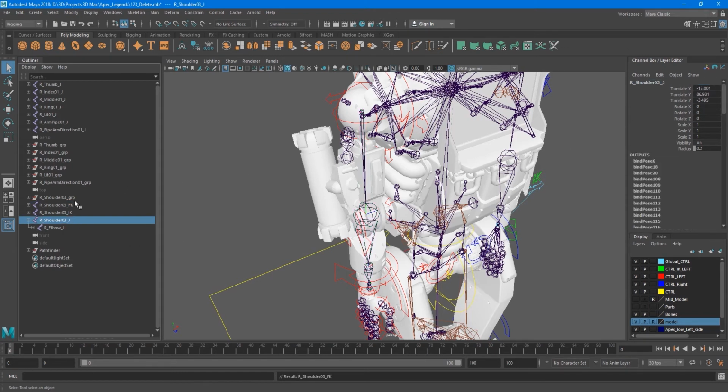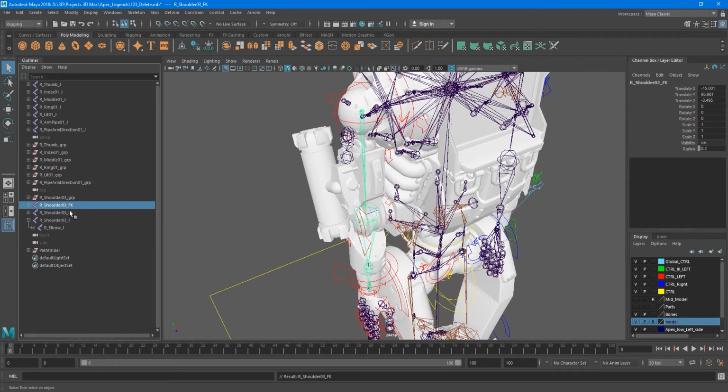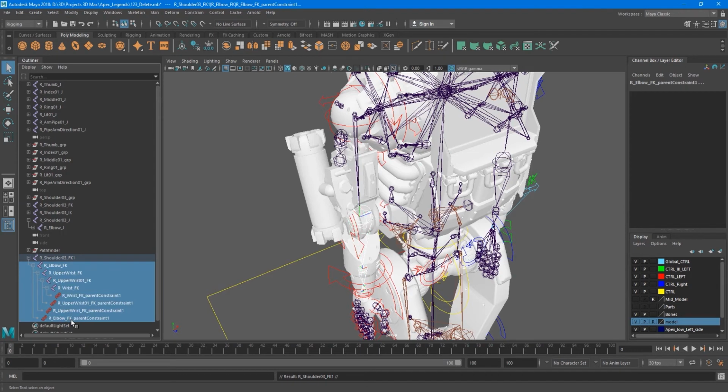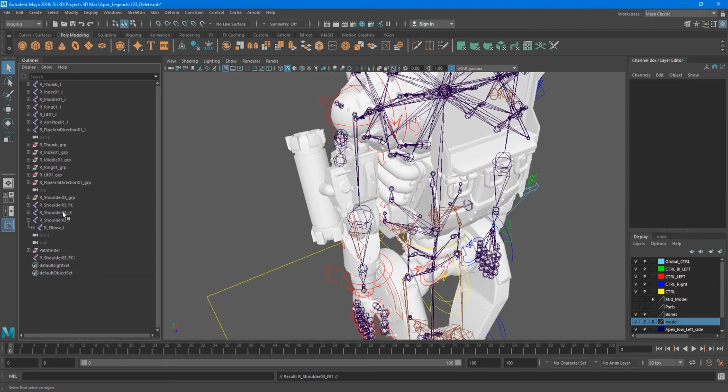Yeah, right now the values are the same, but IK you can see here. So again Ctrl D, let's delete all these joints, and this IK elbow right here, let's delete this, and right here IK.